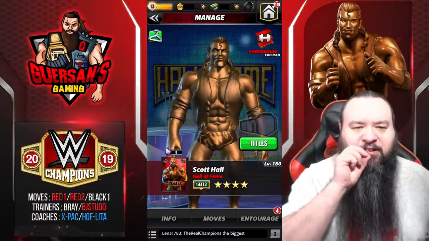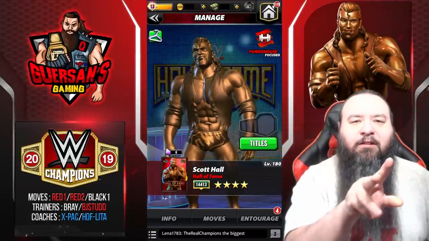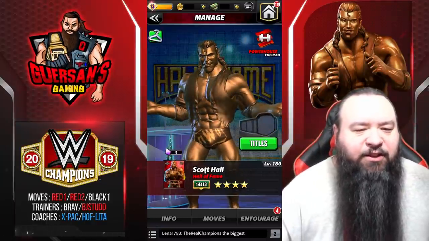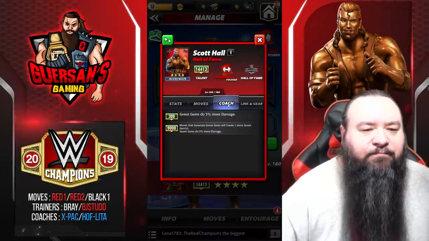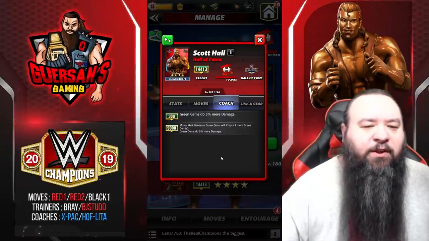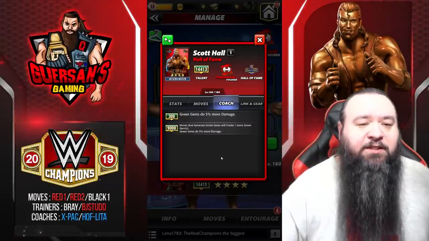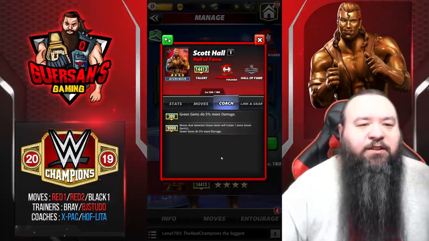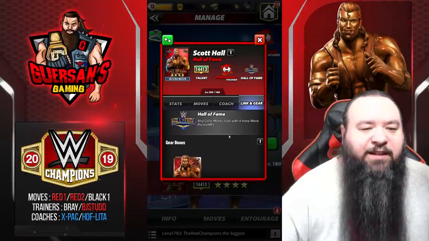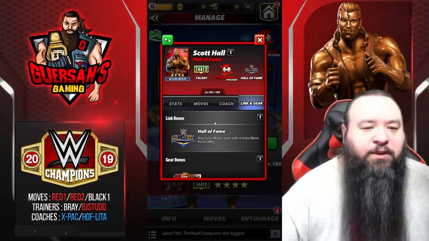Hello, champions. So we're going to have a look at Hall of Fame Scott Hall. He is a powerhouse. Let's have a look at his trainer ability. Coach at 9,000: moves that generate green gems will create one more green gem, and green gems do 5% more damage. So basically the green version of the other Hall of Famer for coaching ability. It only has a link with the other Hall of Fame, which is any color move start with 4 more move points.